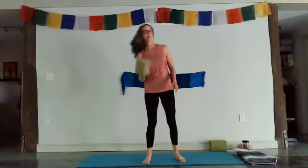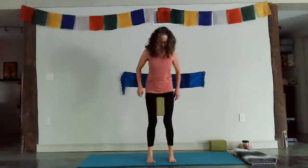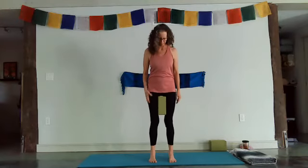It's making me crazy. So grab one of your blocks and place it between your thighs. I know it's strange to start standing. We don't do this very often, but I want to make sure the legs are good and warmed up before we do some of the deeper stretching that we're going to do in just a little bit. So start with the block between your thighs. Give the block just a nice little squeeze.